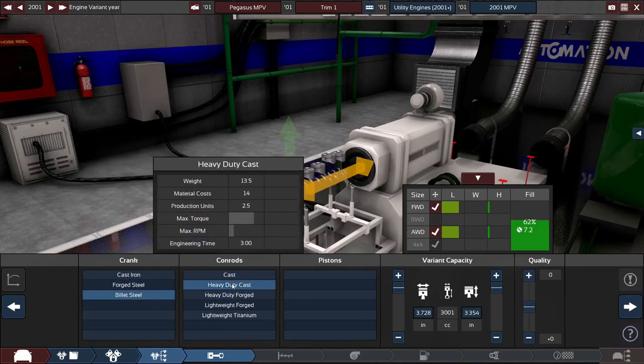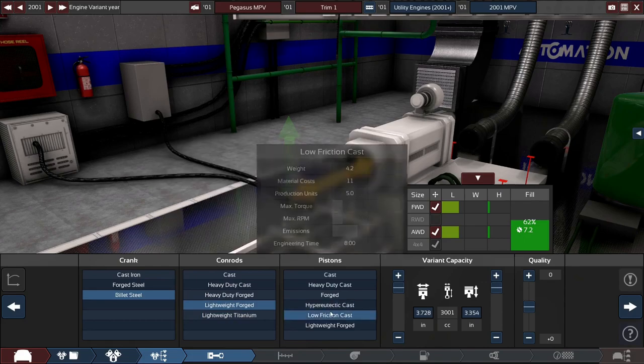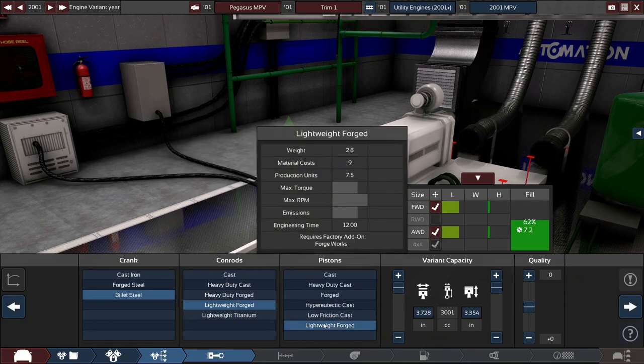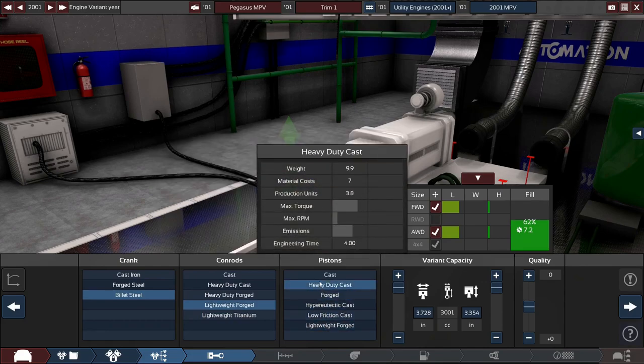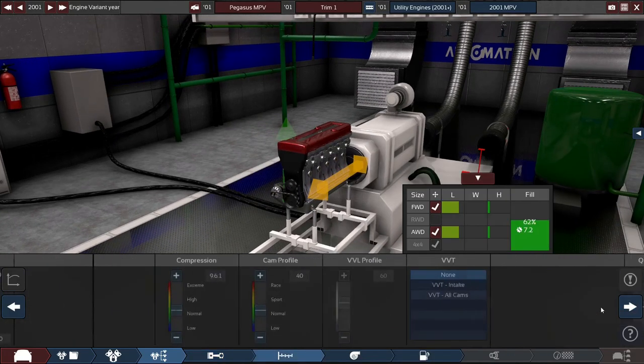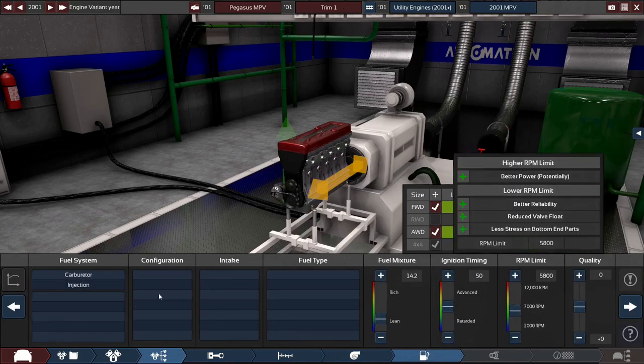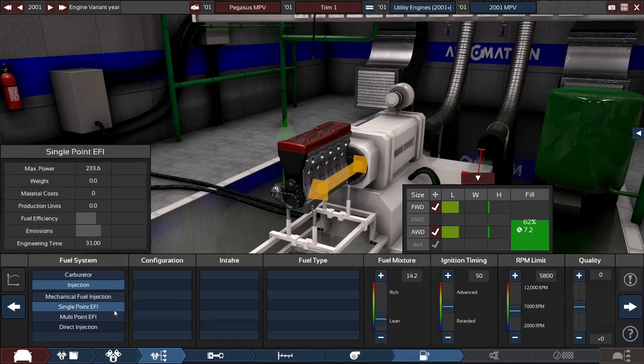Billet. So, lightweight forged. It's supposed to be cheap, so we don't need any of that. No turbo. Injection.